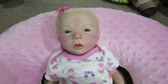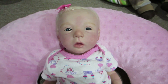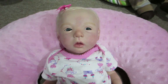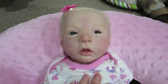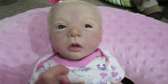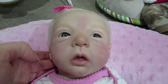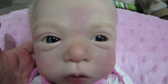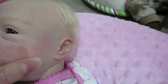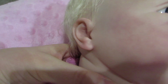But I just came to show you guys that I finally finished my little touch-ups on this baby, and I'm quite pleased with how it came out. I really didn't do very much to her face. Her lips were a lighter pink color, so I added a little more color to her lips. And I added a smidge of blushing to her nose. I also added a little color to her earlobes because they looked quite bare, like they didn't have much color to them.